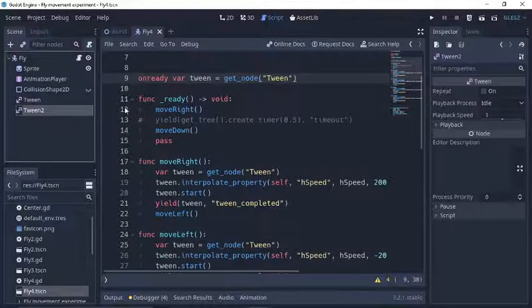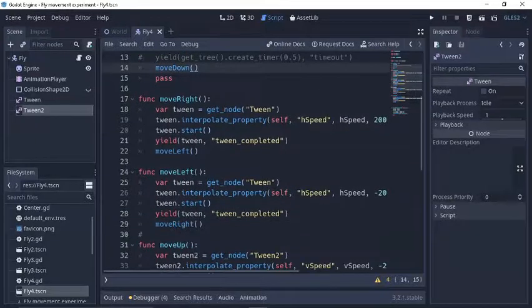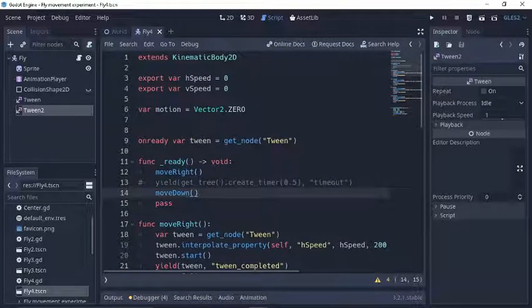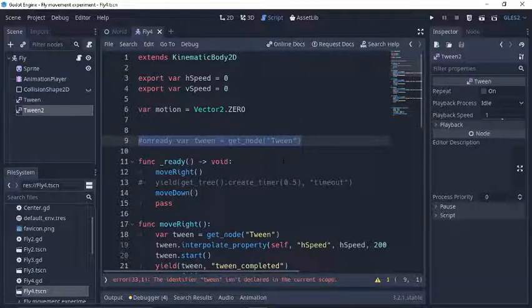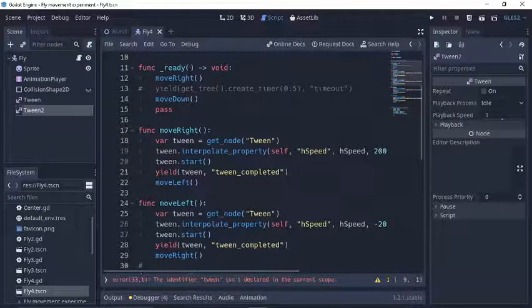Well, anyway, so when the movement starts, I'm going to tell it to start two functions, a move right function and a move down function. When we fire off the move right function, it's going to... Oh, I see what I did here. Yeah, so this guy's not important. It was how I had worked earlier to call in the tween nodes. But then I had just changed it and just called those within the function. So that makes it a little bit easier.